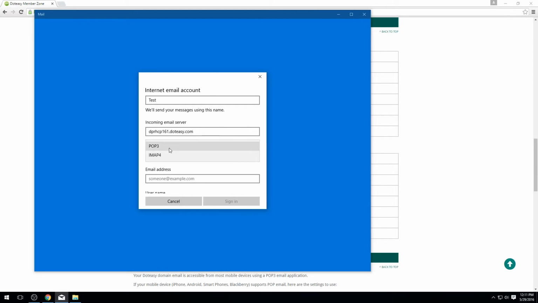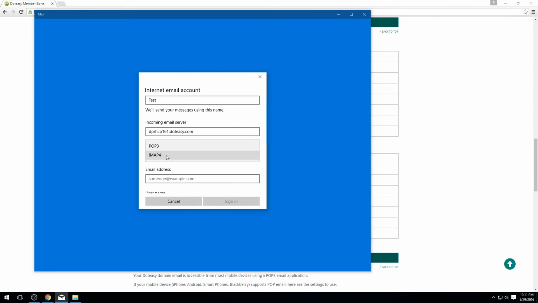The difference between POP3 and IMAP is IMAP will allow you to actually synchronize up to the server, which means whenever you check your email in the Windows 10 Mail program here, it will show you exactly what's on the server. This is especially handy if you have more than one email program in use, such as a phone, a tablet, a laptop as well. These will all show you the exact same thing between all of them if you set up as IMAP.